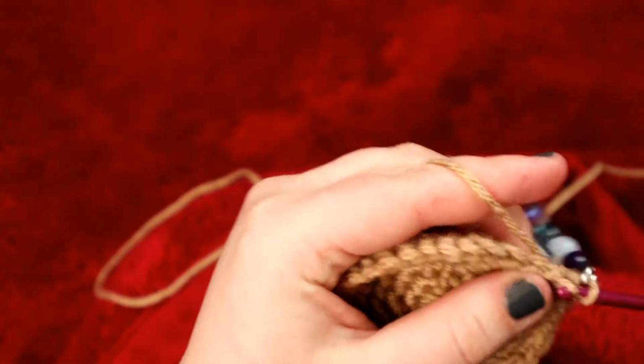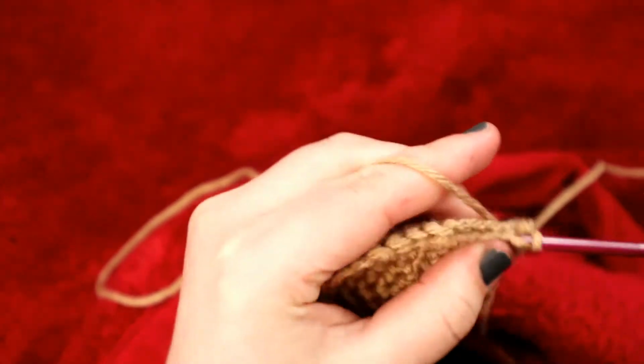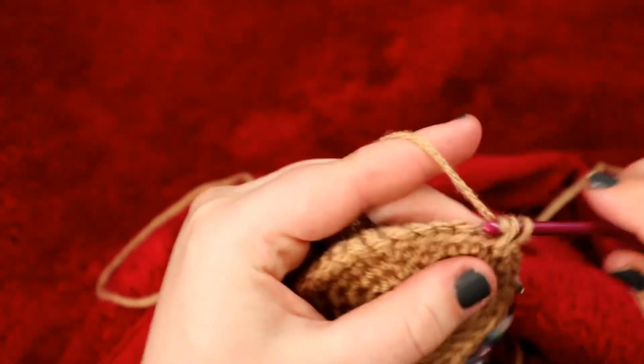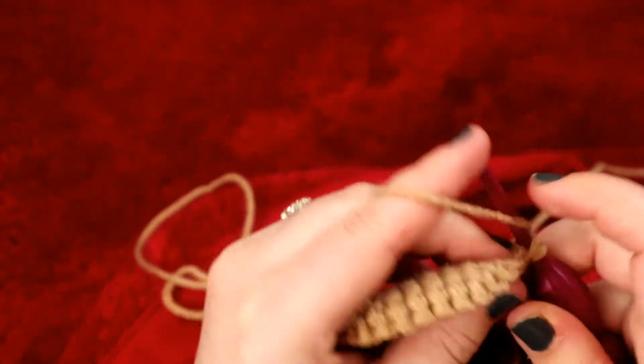So the legs and the chest were one piece together. I left the neck hole open so that I would be able to sew it to the head a little bit easier. And then I made the head as a separate piece, just made it about the same size as what I made Aang's head.